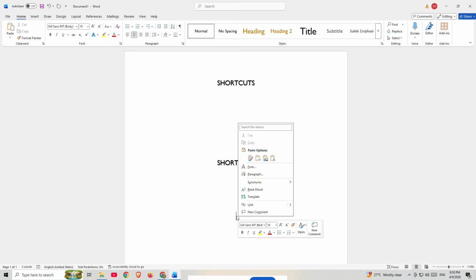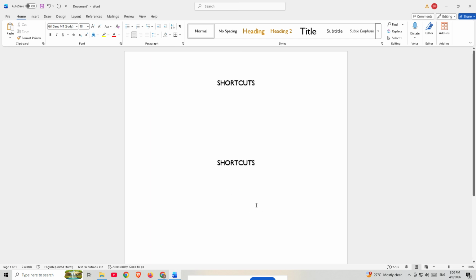This is great when you're copying from websites, emails, or other documents and want everything to match the style of your Word file. If you paste text only, your document stays cleaner and easier to format afterward. You can then apply your own fonts, headings, spacing, and styles without fighting mismatched formatting here.